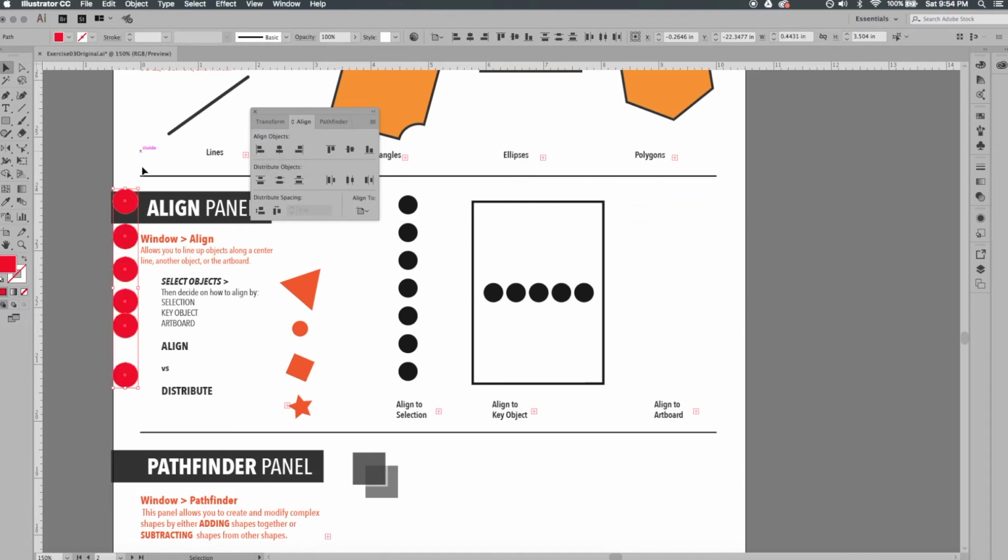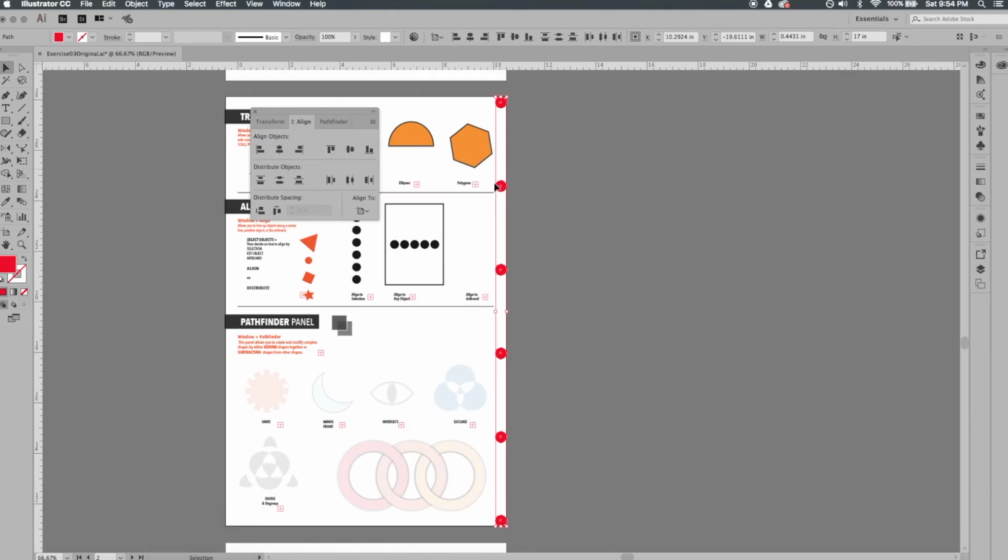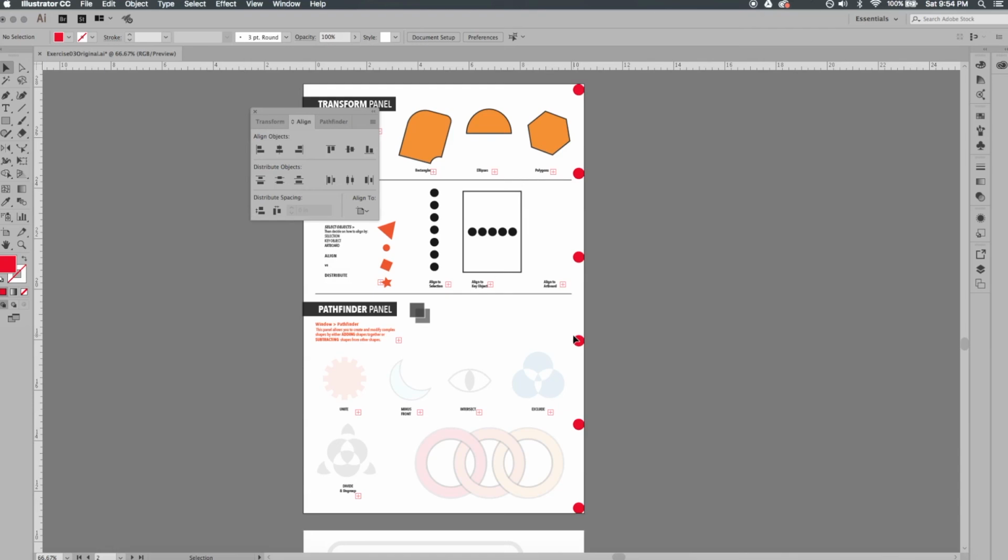You can see it's aligning to the left side of the artboard. I could click here, and now it's putting it directly down the center of the artboard, and then I could do here, down the right side of the artboard. If I choose to distribute these evenly along the vertical axis and then zoom out, you can see that it's put all of these circles along the right side of my artboard. So I'm going to do Command Z on that and move these back into the center, choose back to align to selection, distribute the objects evenly, and I'm done.